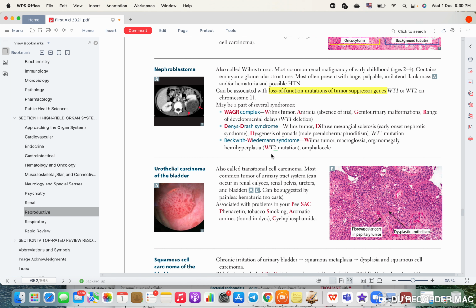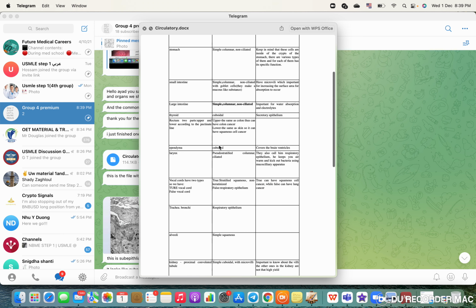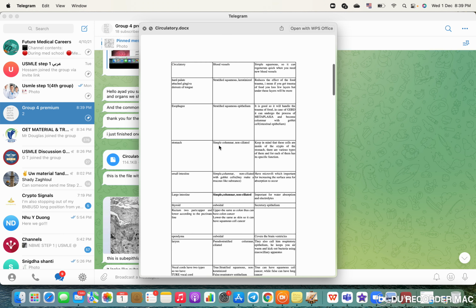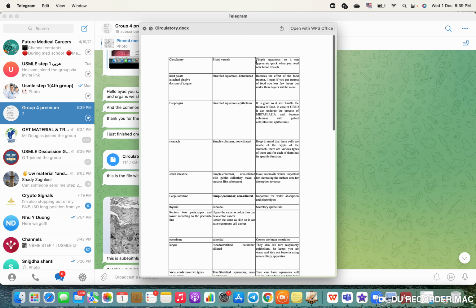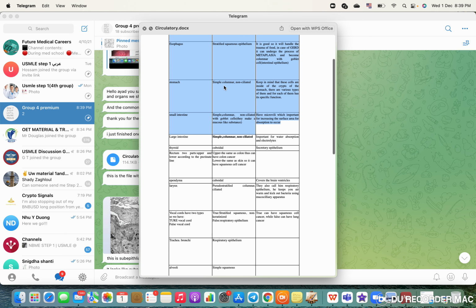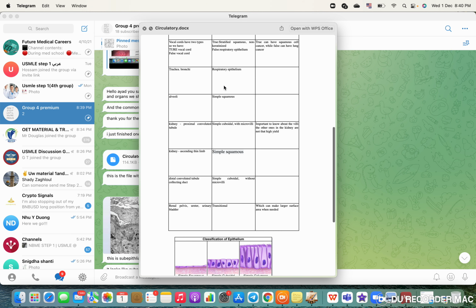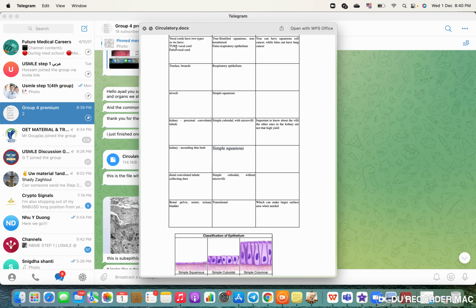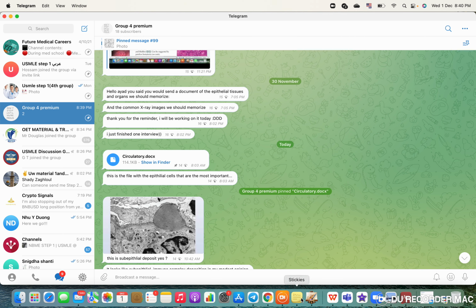Okay, so I sent you actually a file today. I took like 20-30 minutes to write it in the morning. It has the most common types of epithelium that are asked on the exam. So yeah, it's this one. Take some time to read it. I mentioned different types of epithelium and some notes about each one. Okay, and in the end I provided a couple of pictures that can show it. So yeah, these are the main ones, the most commonly asked ones. Of course we have more, but I guess these are the most commonly asked. Okay, so let's go back.